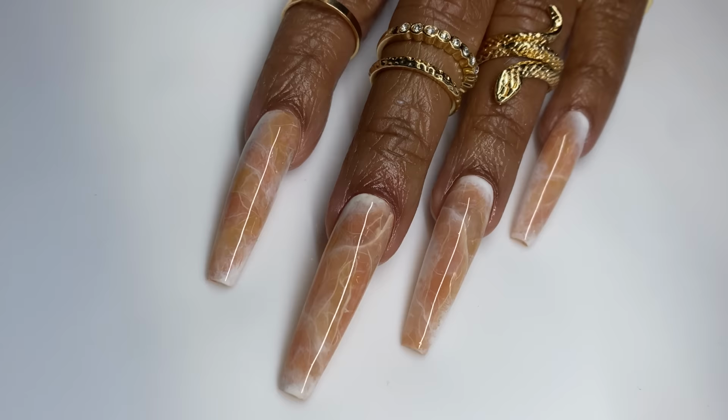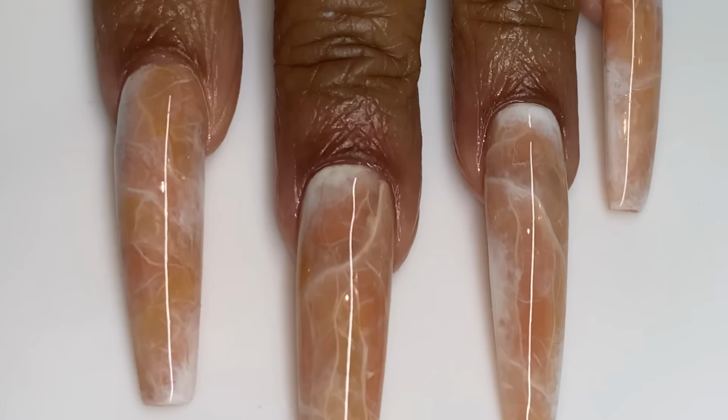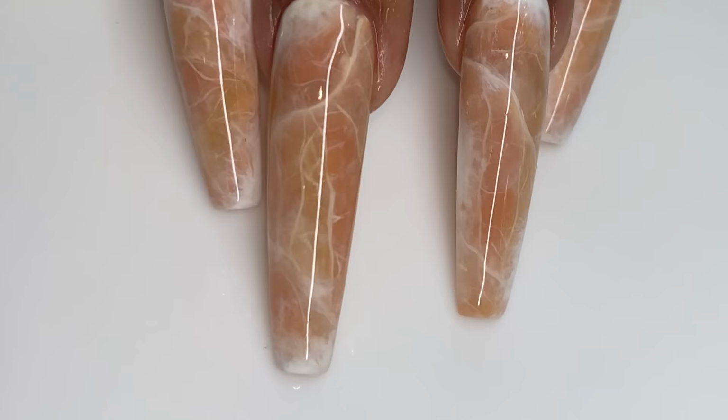So this is not it, but this is them shiny. I just obviously wanted to put a lot of long clips of me showing you them shiny. Just wanted to see those details.